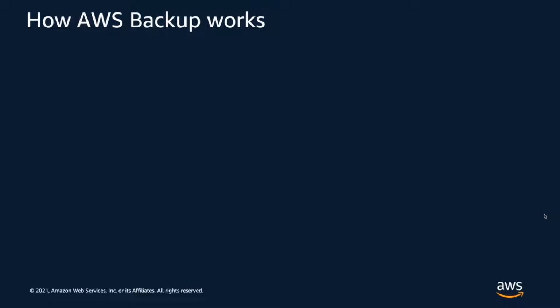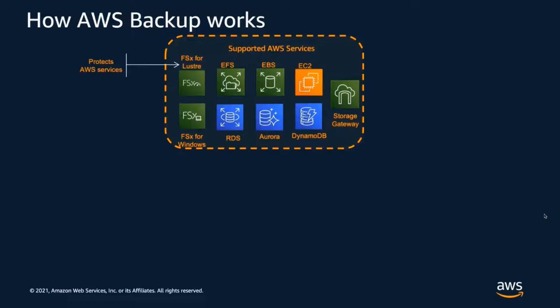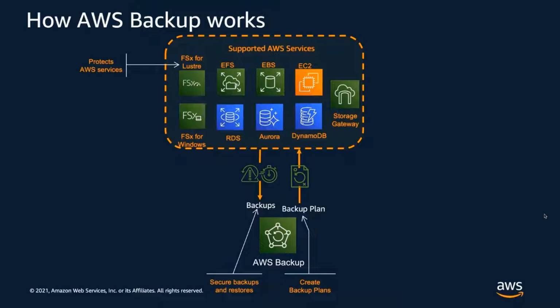So now let's have a quick look into how AWS Backup works. These are the services that AWS Backup supports today, and everything in AWS Backup starts with a backup plan. A backup plan is a plan where you define your data protection policies. For example, how frequently you want to take backups of your resources, or how long you want to retain them. You can also specify lifecycle preferences, such as if you want to transition your backups to cold storage for cost management, as well as for long-term retention to meet your compliance or regulatory requirements.